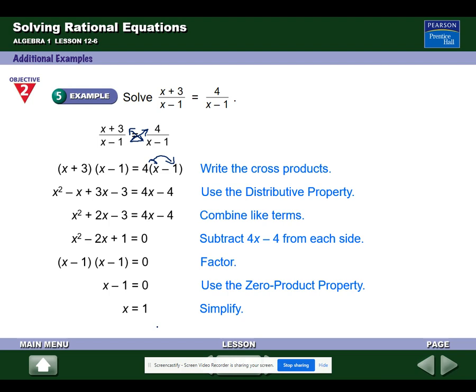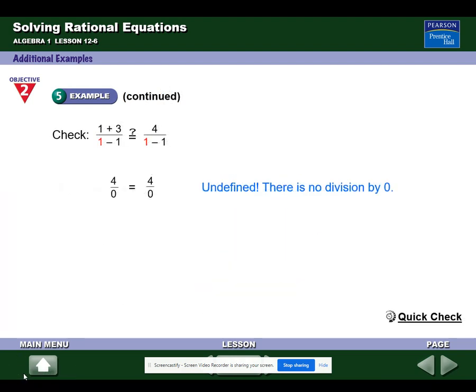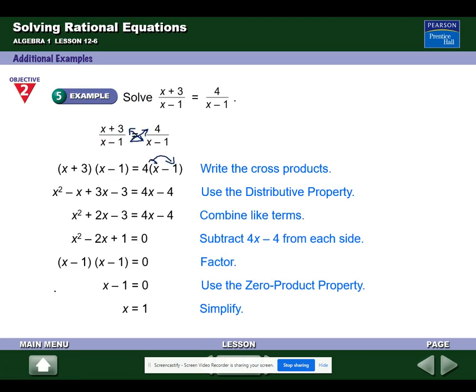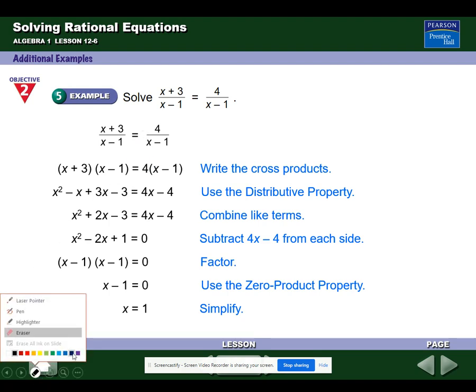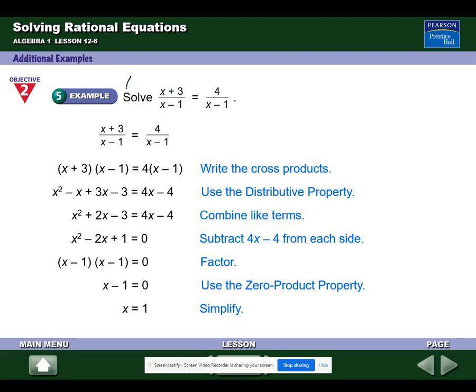Now, go back. Did we really need to go through that process? I would think that some of you would have noticed that we really could have just multiplied this by x minus 1 and this by the same thing. Of course, that's legal in math as long as you do the same thing to the left side as you do to the right side. And this would cancel with this denominator, and this would cancel with this denominator. And then you could save yourself a lot of work by just solving that right there. x plus 3 equals 4. And you subtract 3 from both sides and you'll get x equals 1.